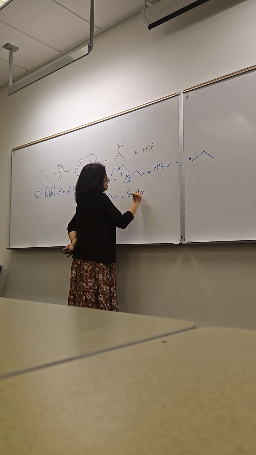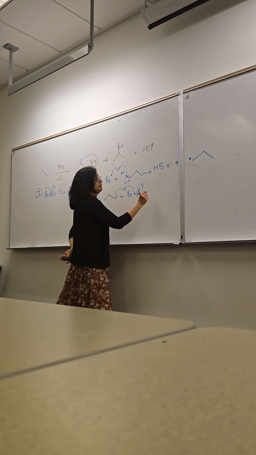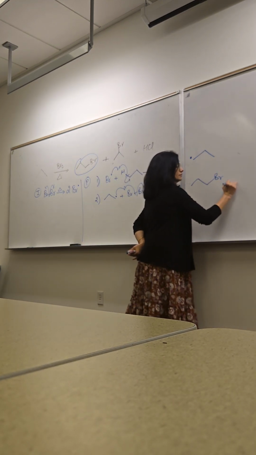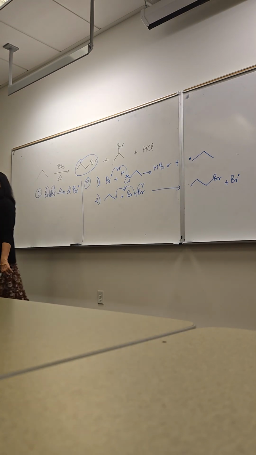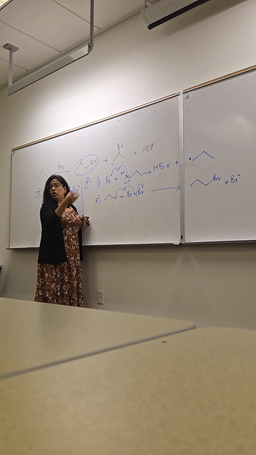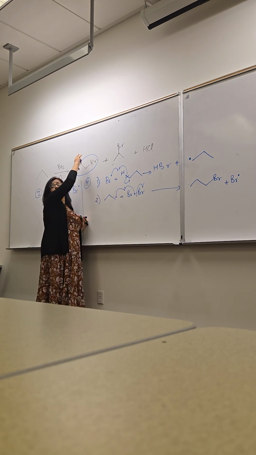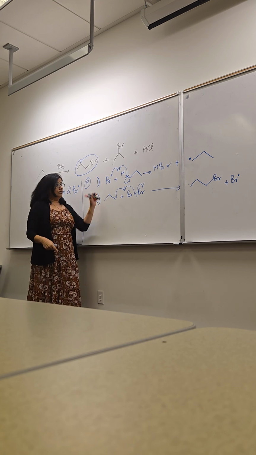That Br-Br bond is the bond broken. This is the bond created. What's the outcome? Propane-Br plus Br radical. Right? Please remember the 4 bullet points for the propagation stage. Every step has to use a radical and create a radical. Every step has to show bond breaking and bond making. The sum of all the steps must equal the overall reaction. And what was the 4th one? The chain reaction. Yeah, it must be a chain reaction.